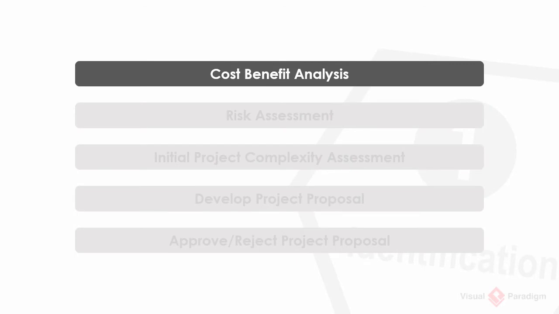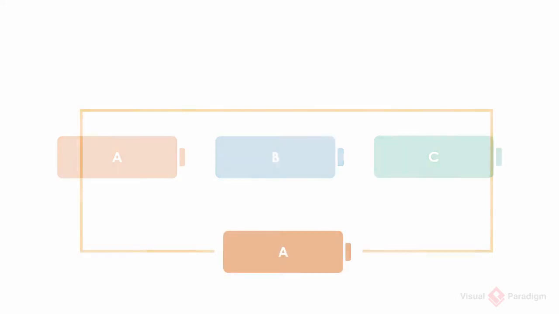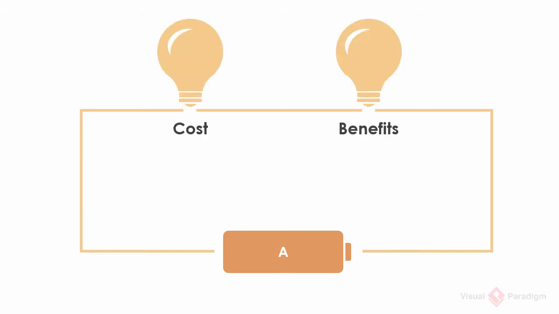Cost-benefit analysis is the estimation of the total cost and the possible profits to be derived from a project through the adoption of different solutions. Cost-benefit analysis begins with the identification of possible solutions based on the project description, statement of business need, and business objectives. Identify a range of solutions that can be considered to address the identified need. And for each possible solution, identify its costs and benefits.